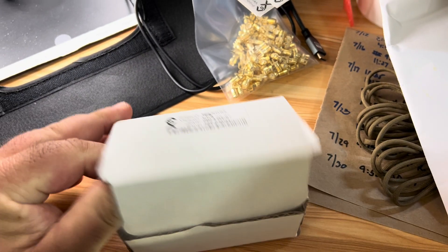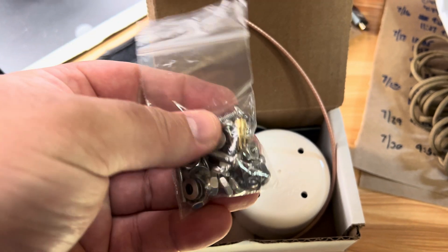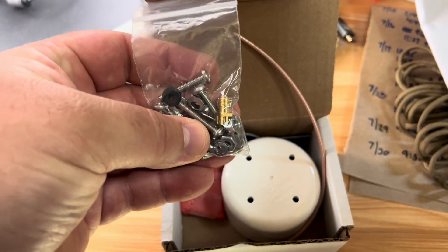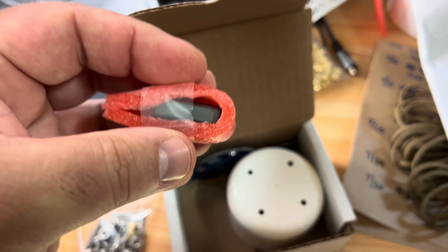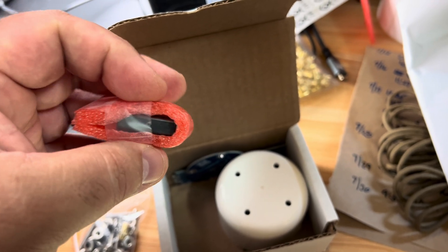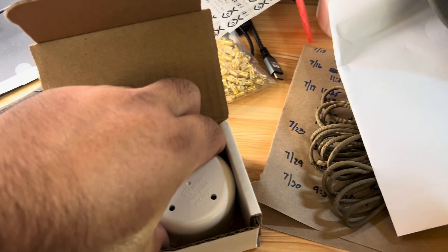When we open this up, inside are these parts. You'll see here we've got all the stainless steel hardware and the SMA connector for building all of this. We've got the short length of RG316 that you use for making the common mode current choke. There is the binocular core, the BN-43-3312. It comes all wrapped and packaged up to keep it from cracking.